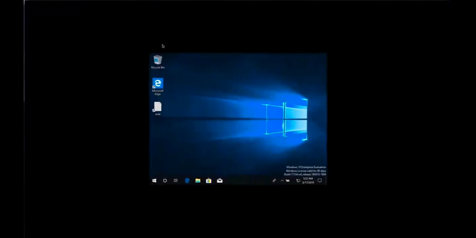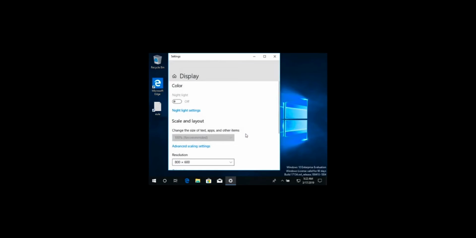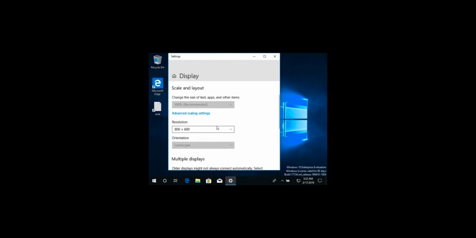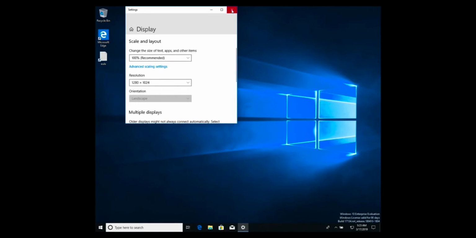Let me try to make this into full screen. As you can see now, it doesn't work in full screen. In order to make it compliant, you may want to right click on here and say display settings, and within the display settings you can increase the resolution, like to this one, and it would be better, and say keep changes.